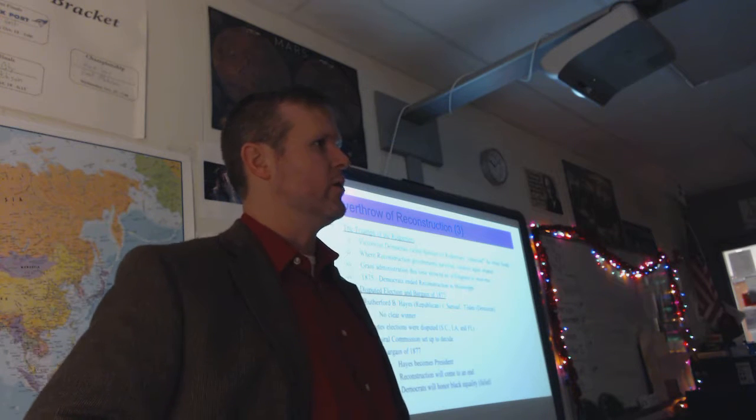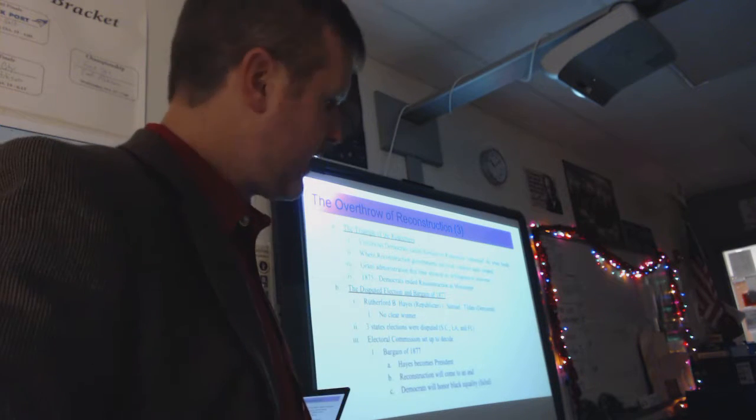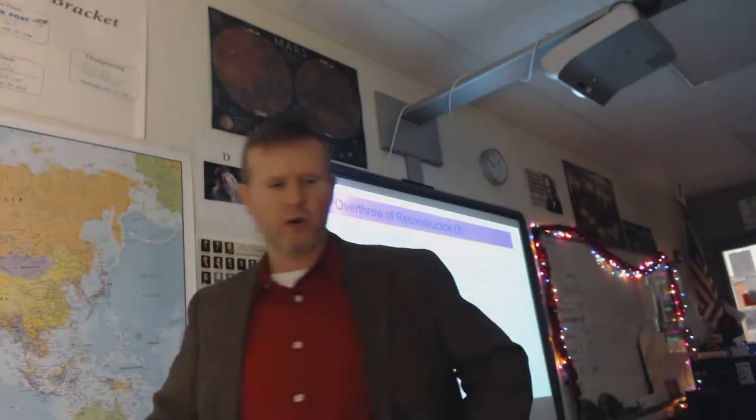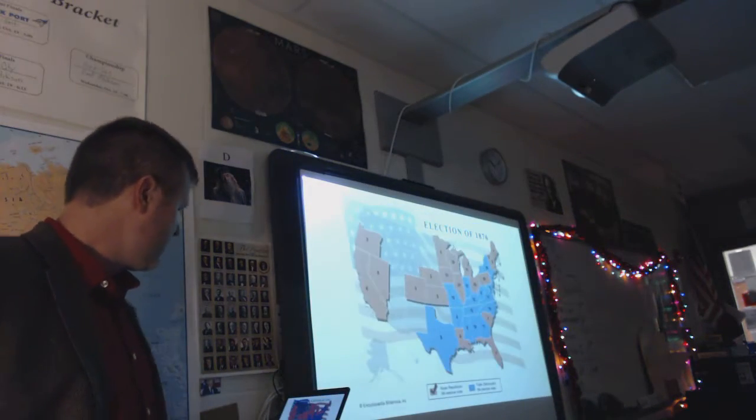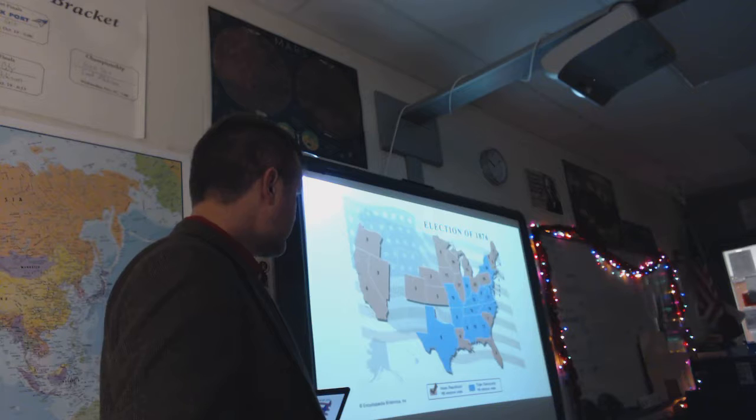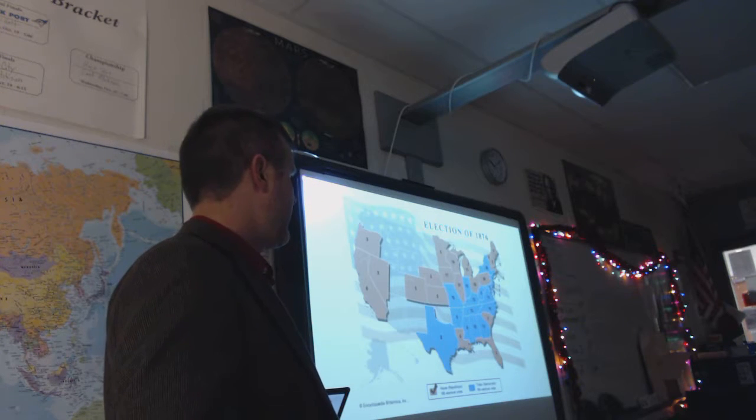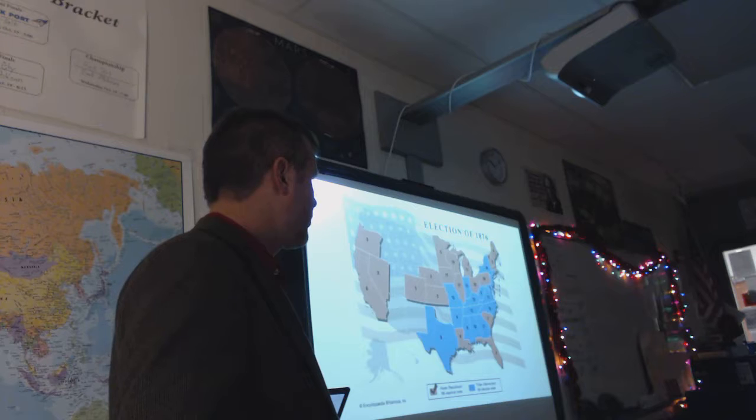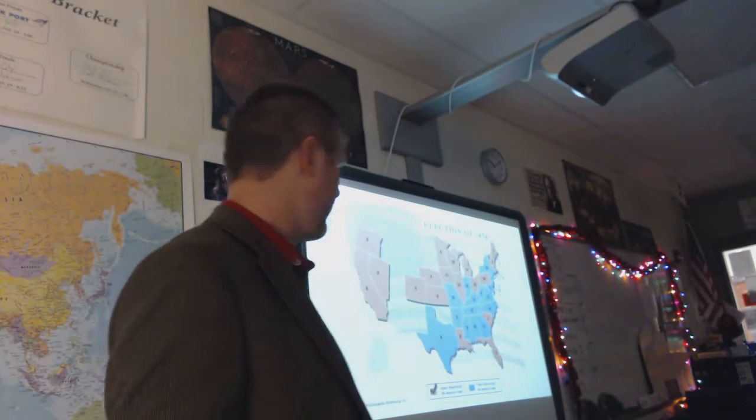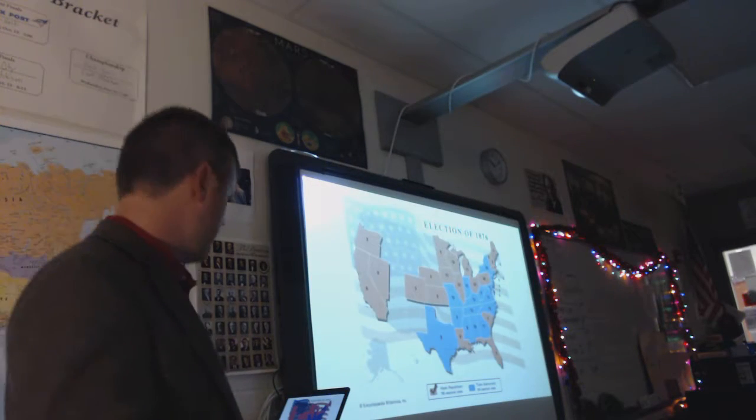That one does fail. And I think the Republicans at this point knew it was going to fail, but instead they are going to want to win the election for president and move forward. So Tilden loses the election. Hayes is elected. But this bargain of 1877, in short, ends Reconstruction as we know it. So you can see the election of 1876, that's a very much different United States. Very split. Obviously, the deep south, for the most part, goes very heavily Democrat. And then the north, predominantly Republican. However, you can see, based off population, electoral votes, very close election. No one got a supermajority. And the compromise, ultimately, is what decides the election.